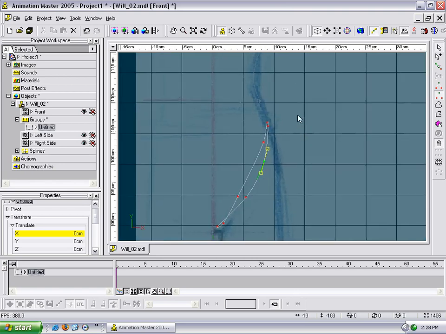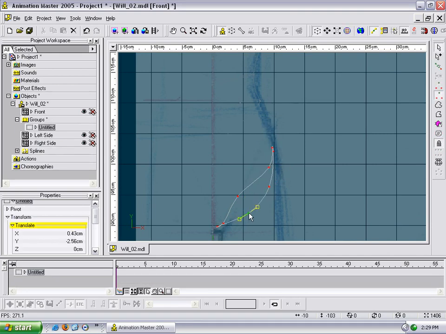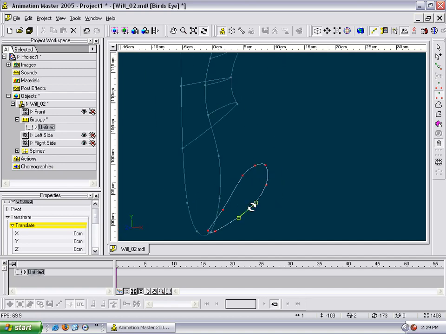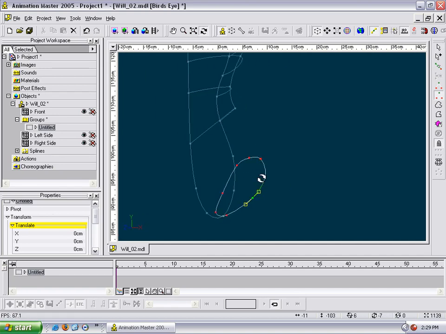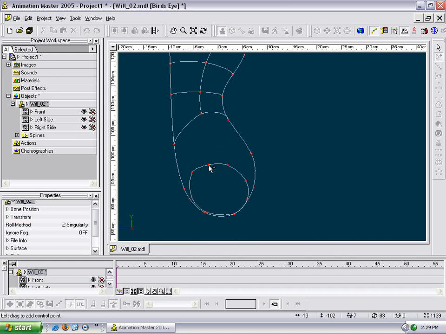So I'm actually going to bring these down a little bit, so it's not such a drastic shape. It's more of a gentle curve. Actually bring these down here too. Okay, so now you can see how it's set up there for the leg. Now what I can do is unlock this, and then I can start to attach things.